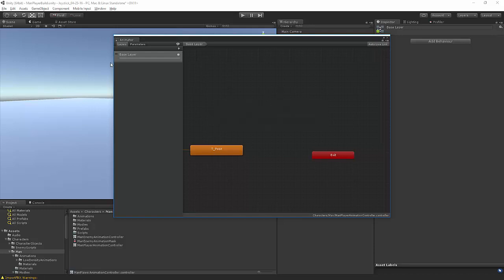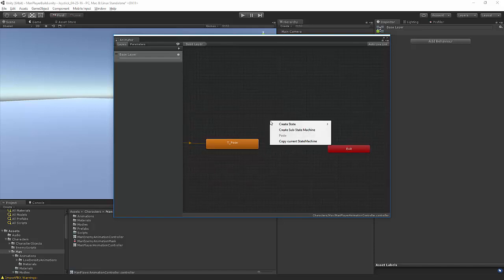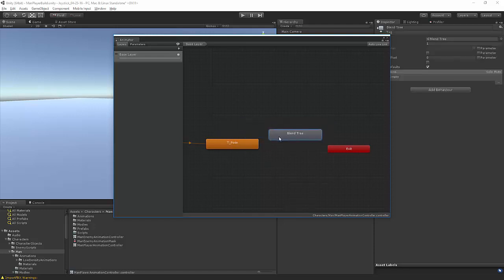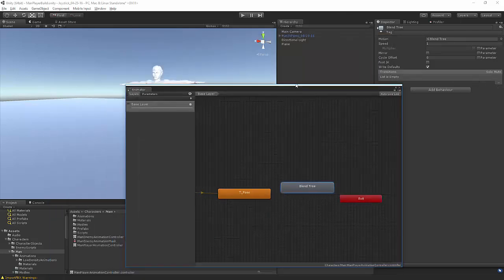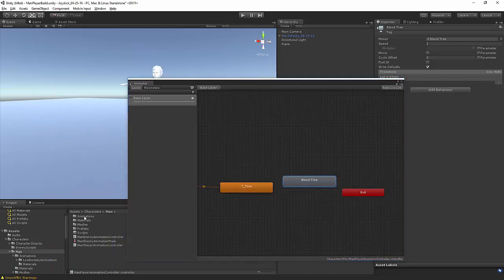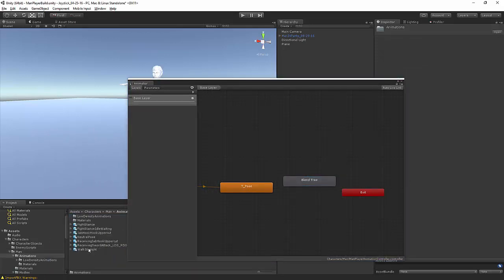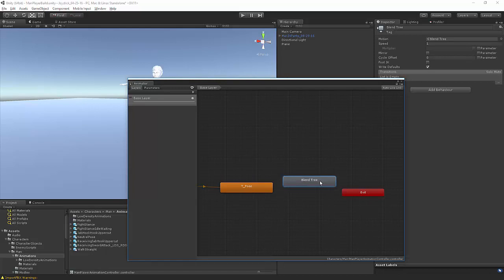So create, I forgot how to create a state from new blend tree. Okay, so actually in this blend tree, what we're going to have are the walks. Sorry, my bad. Just started dropping stuff in there without thinking what I was going to do.